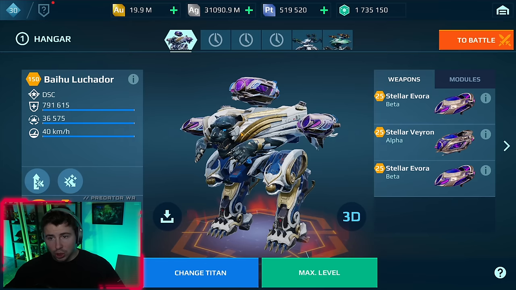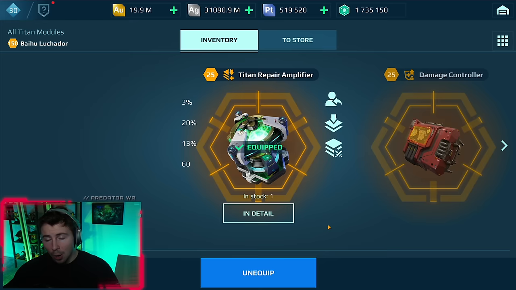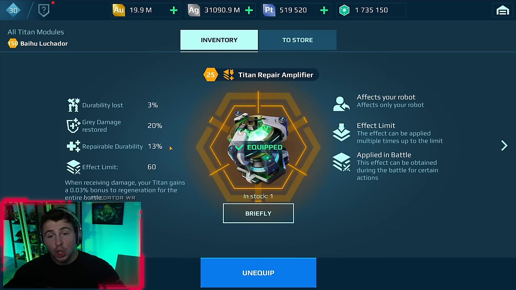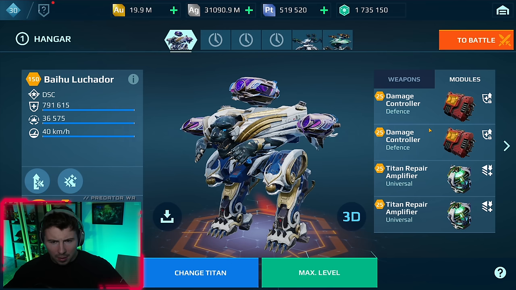This Behu Luchador build has been meta for like, what, years now? These are the things that are getting nerfed. So the defense mitigation is being nerfed, okay? So once they load up, that defense mitigation, which is huge, only lasts temporarily. I think the healing is staying the same, but the defense mitigation is changing, which is still a very, very big deal. And this has been the best Titan module for what, at least a year now? But yeah, we'll try that out.